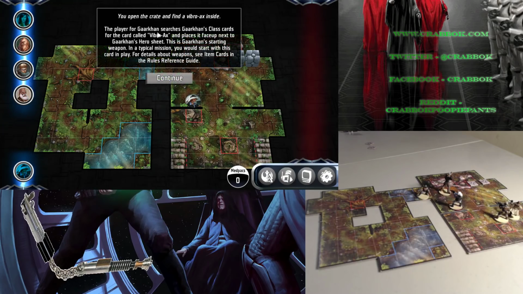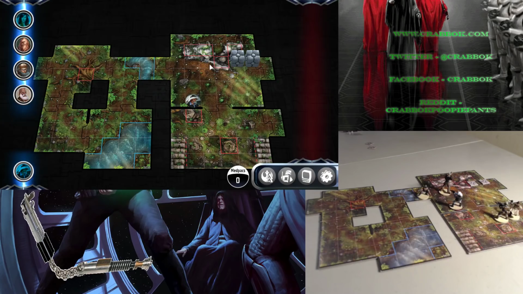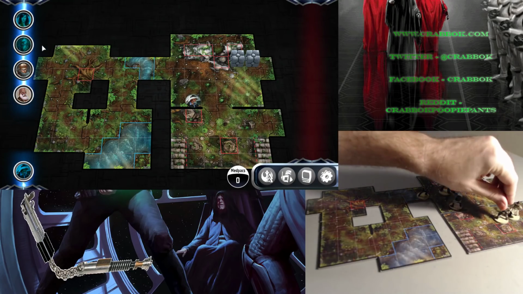And this one's Garkin's. Now, it seems to be, basically all 4 of these crates are going to be the starting weapon for each of your characters. They're going to be in those hero decks, so you're going to go through those and pull out the starting weapon. Each one will have it, and Garkin will get the Vibro Axe. And I'm going to go ahead and put that next to his card. And we are good there. So, the Vibro Axe is a red and a yellow, so it's a nice little weapon. And we're just going to keep going, and Garkin is now done. So I'll end him, and now we'll go ahead and activate Fen.